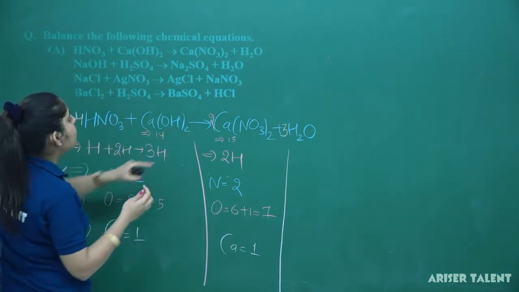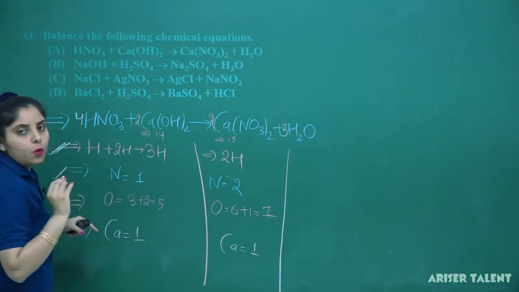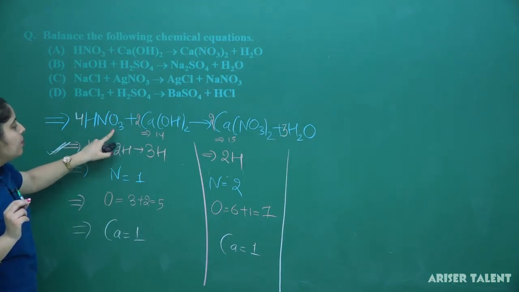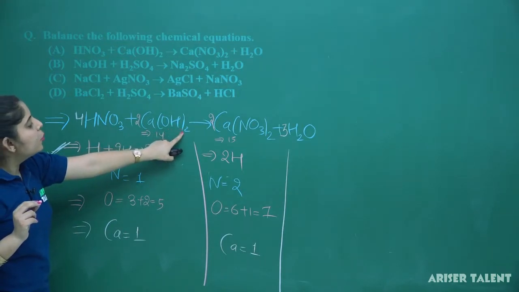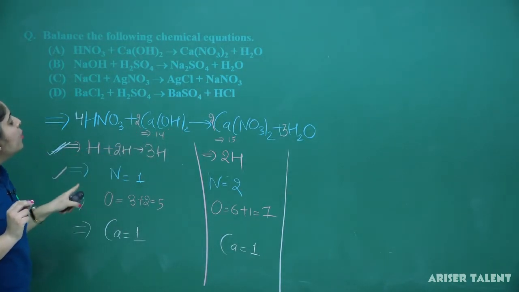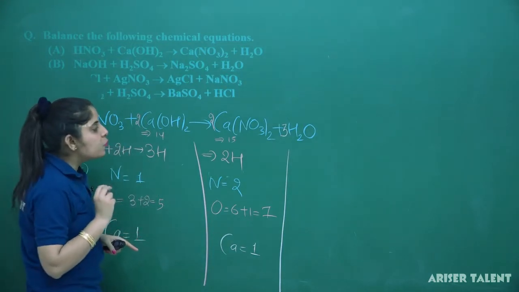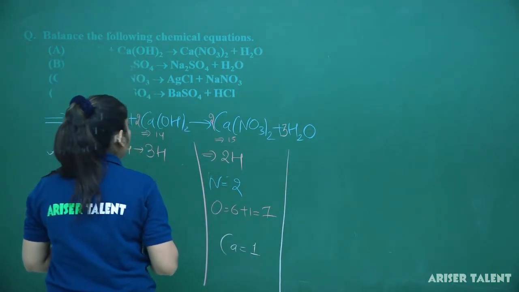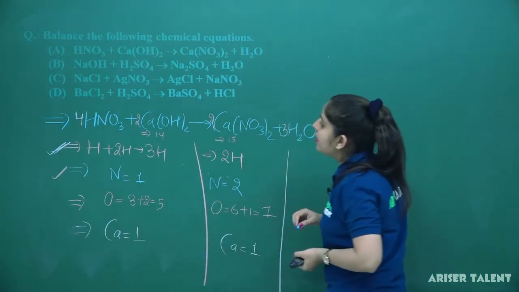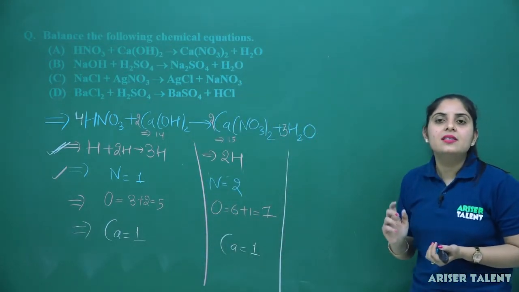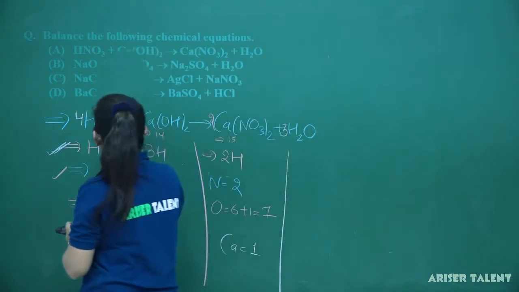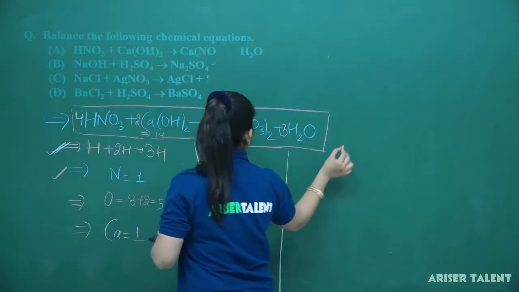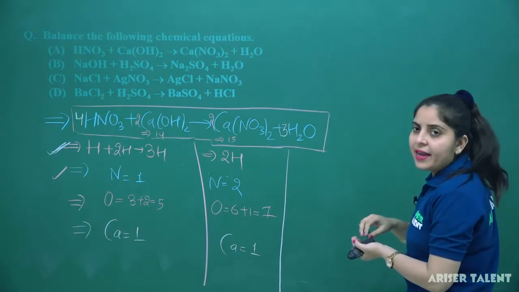So calcium here is 2 and calcium here is only 1. So putting 2 over here, calcium is now balanced. Now again considering the oxygen, 4 into 3, 12, and again 2 here and 2 here. So we are getting 12 plus 2, 14, 14 plus 2, 16. And here 3 into 2, 6, 6 into 2, 12 and 12 plus 3, that is equal to 15. So there is a deficiency of 1 oxygen here. So I can consider it as the complete balanced equation. So the correct answer is this, because all the conditions are satisfied here. Now we are on our next reaction.